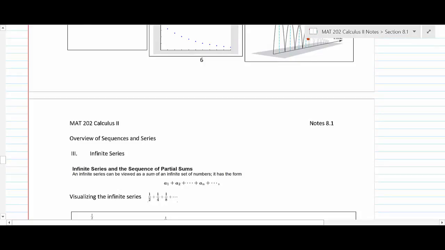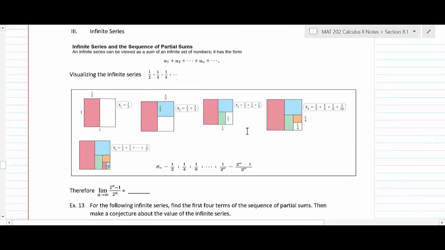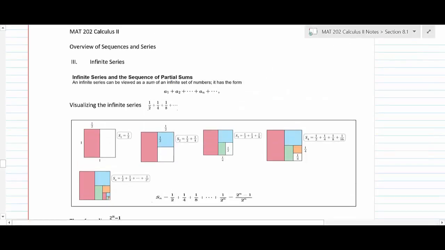I want to work just a little bit on series. And so let's see, on this page, we're going to begin to develop the idea of an infinite series, because that's what we'll be talking about in a couple weeks after spring break. It will be our emphasis for a couple weeks. We'll be totally engrossed in that topic. So what I'm going to do today is give you an idea of what this is.